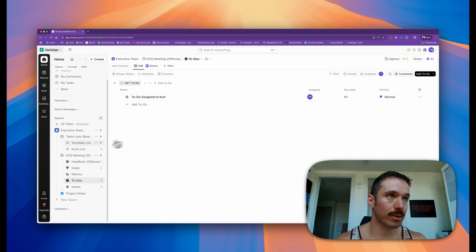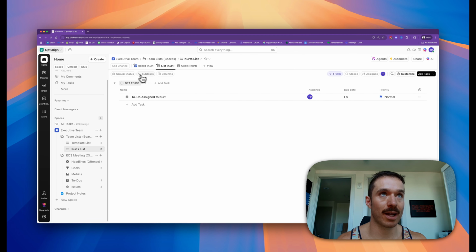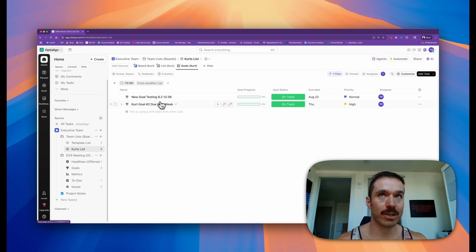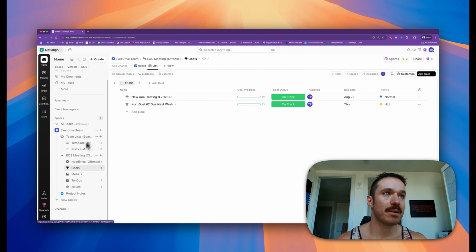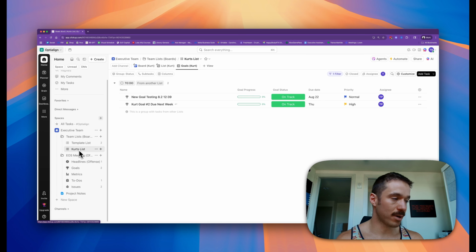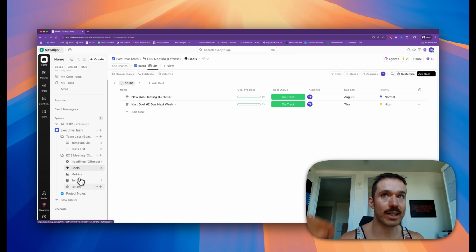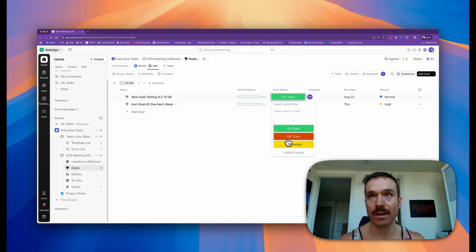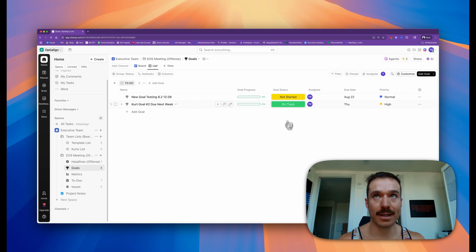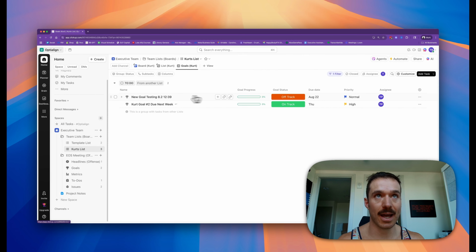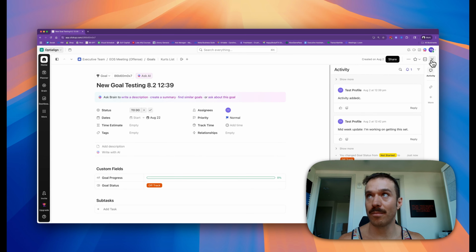Now, I'm going to add a couple elements for you that I think every team member is going to want to have. We talked about having goals here, right? And if you remember, the same goals are mirroring here. So for me as an employee or as the executive, I am keeping all of my goals in my own space so I can see them on my list, but then they're also showing up in the EOS. So when we run through the weekly meeting, we go, hey, Kurt, is this goal on track, off track? Did it not start yet? Is there progress being made? As I update this in my space and I look at it, I can go through all of the milestones.